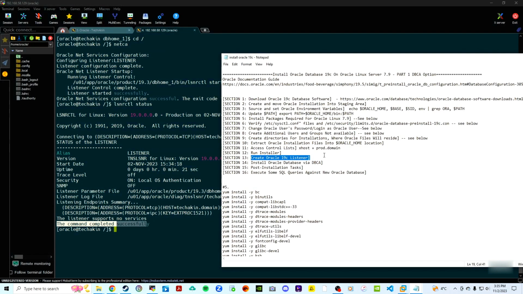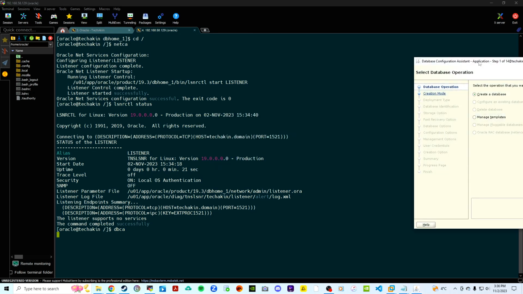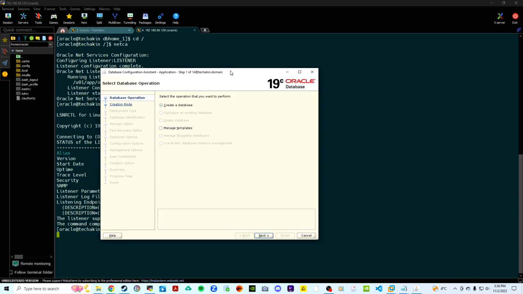For our next task, we are going to be using a command to install our Oracle 19c database. And that command, like I mentioned in the beginning, is DBCA. The full meaning is Database Configuration Assistant. So to do that, you can be anywhere as long as you are inside the Oracle user. So you just type DBCA and press enter. Once you do that, the Java GUI will pop up, and then you can start configuring your database. For the first time, I want to create a new database.